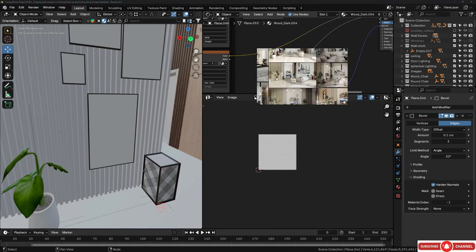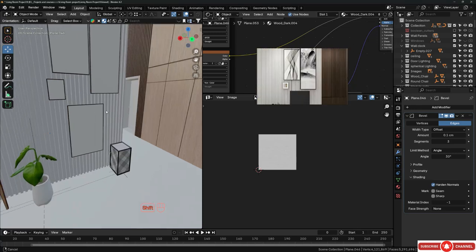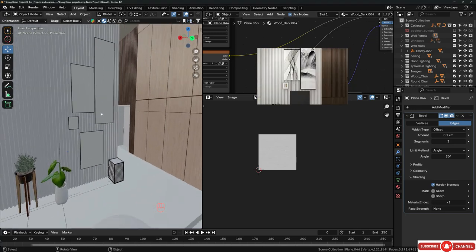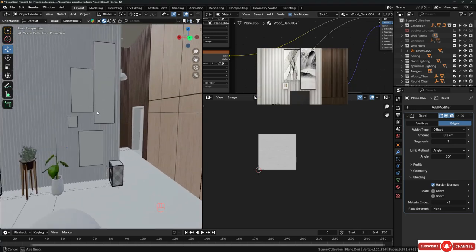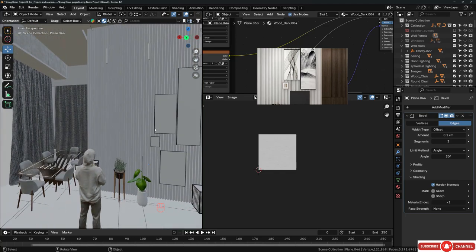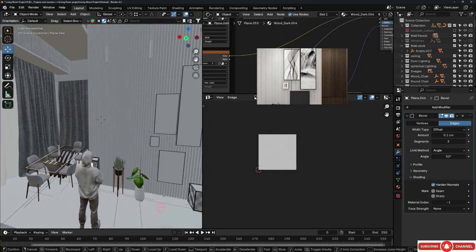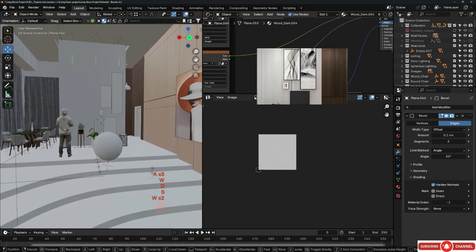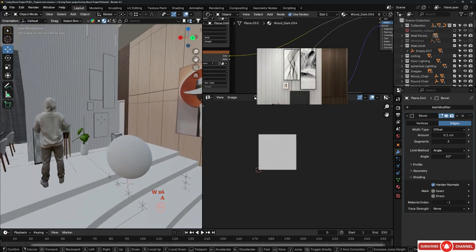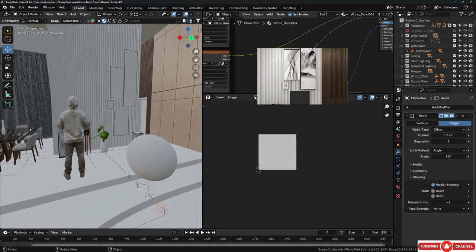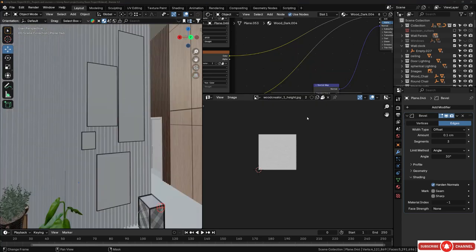All right, let's see what else we can do here. After that, all we need to do is just add the texture inside these frames, and that will be it. All right, I don't want this video to be long. I will end it here and see you in the next one.